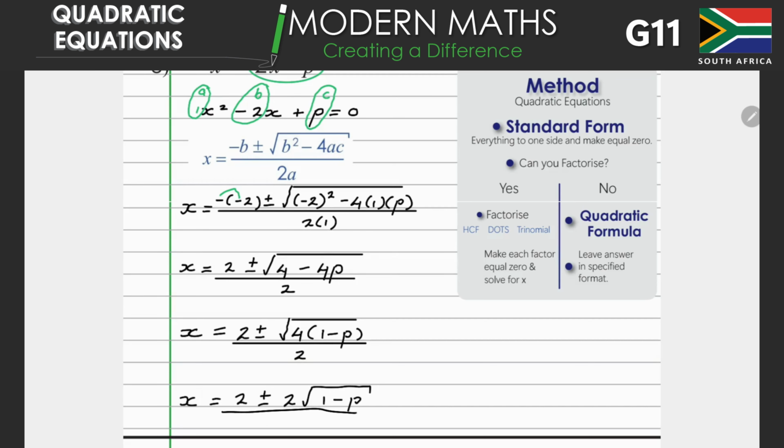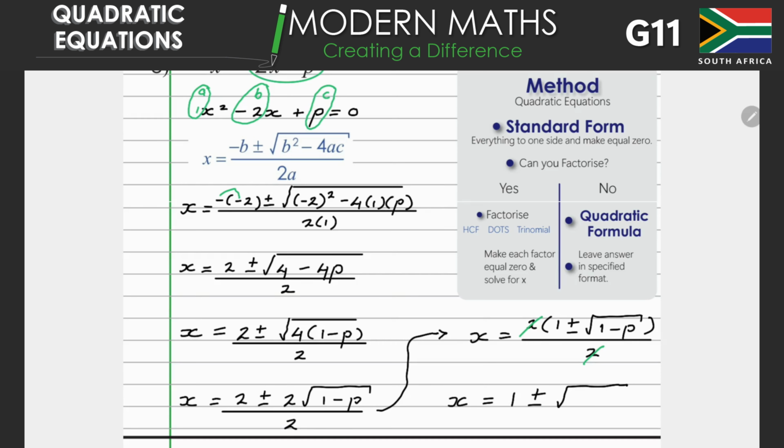Once that is accomplished, there is a common factor on top. There's a common factor of 2 on top, so I'm going to remove it. So once I remove that common factor of 2 from the top, there's just a 1 left over from the first term, and then plus minus that square root, because I removed the 2, so it's just the square root left over. And now that that 2 is outside, we can actually do the fun part of cancelling. So these 2's will cancel and make our lives a lot easier. Once those 2's cancel, we are at the final answer. So x equals 1 plus minus the square root of 1 minus p.